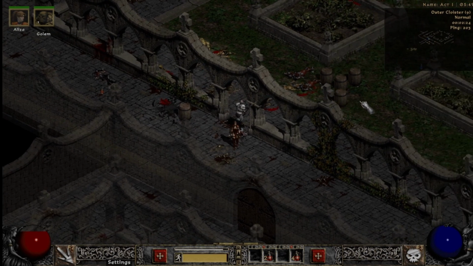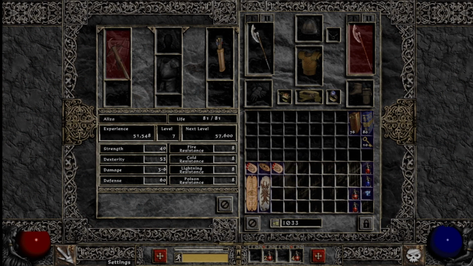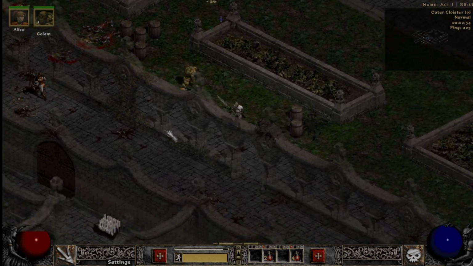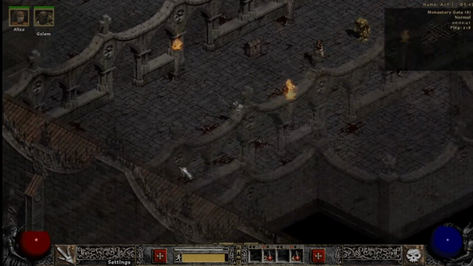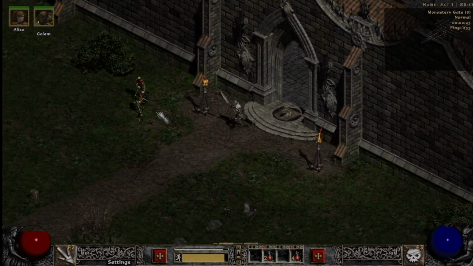Can she use a light crossbow? I can't use that yet. Okay, she can't use it at all. She needs a bow. Anyways, I think this is a little bit too high level for me to casually stomp around, so we'll go out here a little bit.